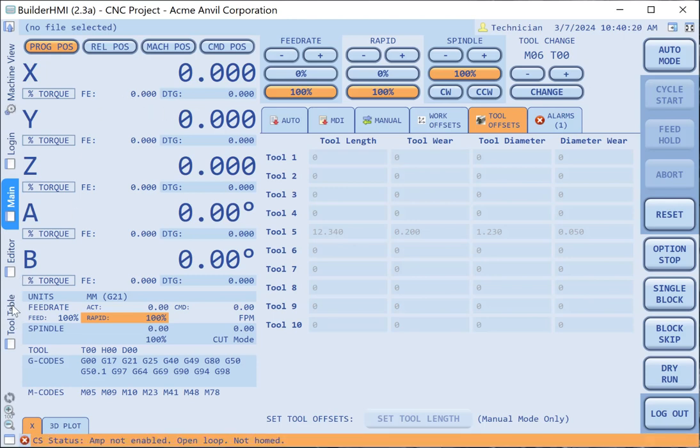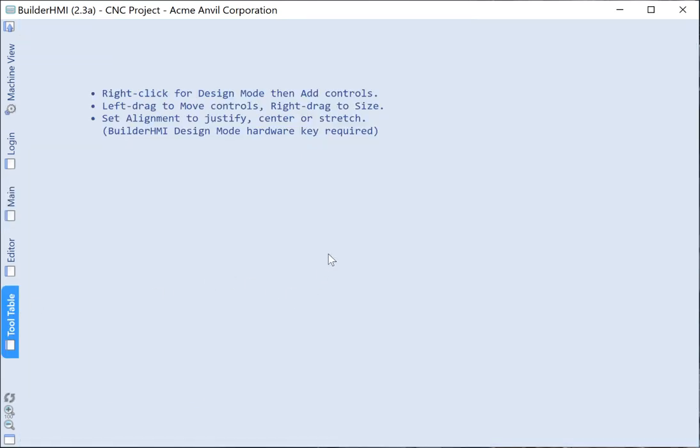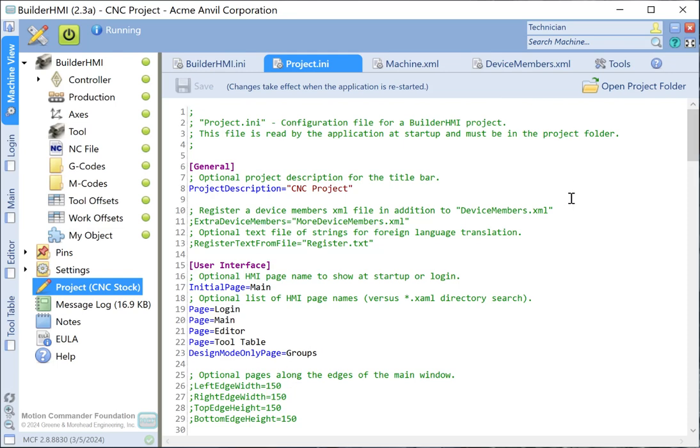So you see, I've already added the tool table page, and let me show you how to do that. I'm logged in as the technician, so I have access to machine view. Now we go to the project item, and we go to project.ini, and all of these files could be edited in Visual Studio or Notepad. They're just text files, of course.